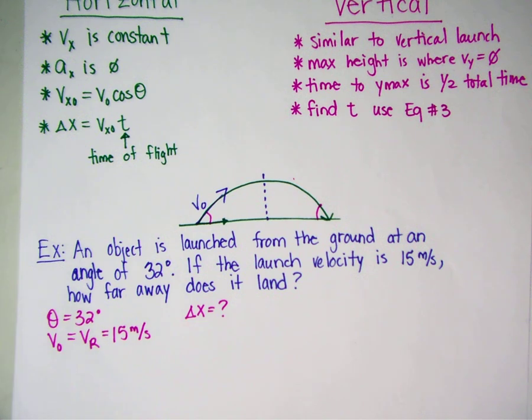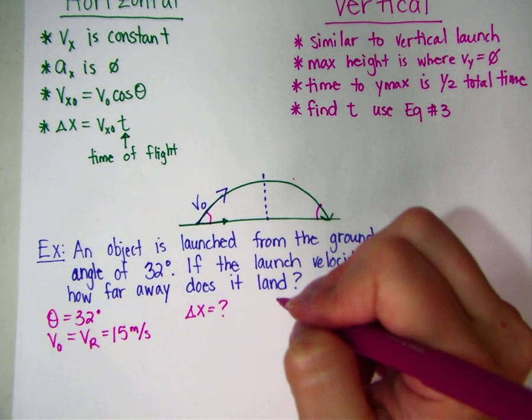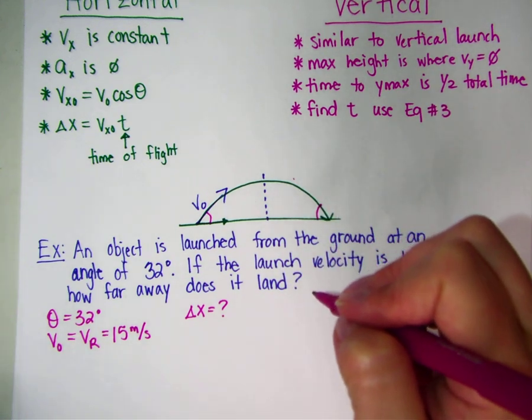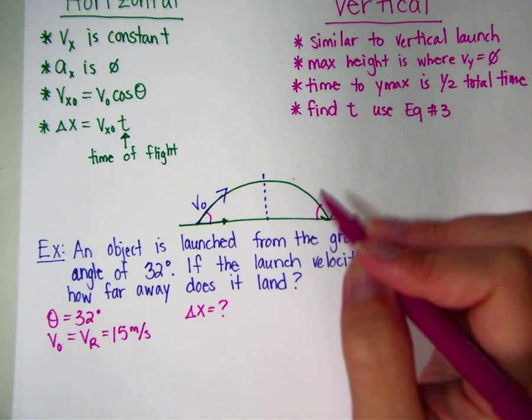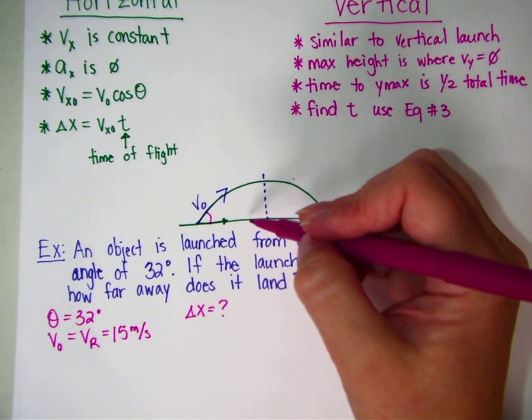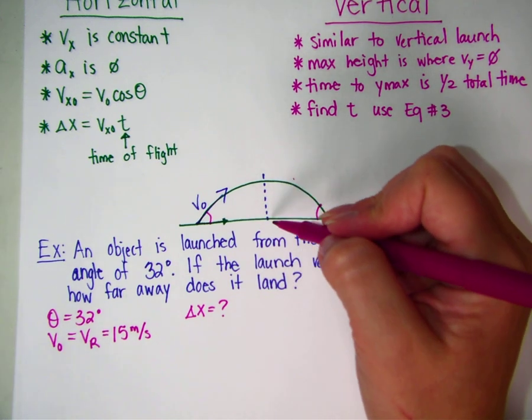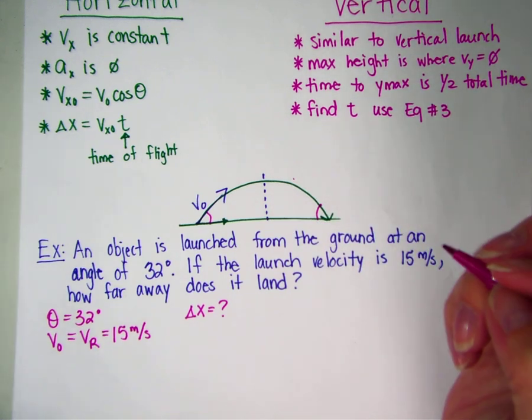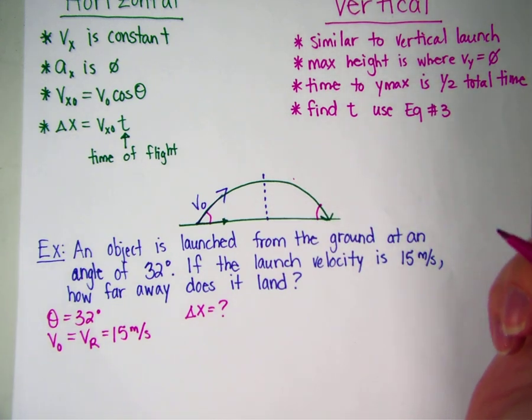My properties of a vertical launch: whatever I start with, I'm going to end with. So my Vy0 is going to be the same as my Vy. The speed that I launch with is going to be the same as that I land with. How do I find my initial velocities? That's the first question.